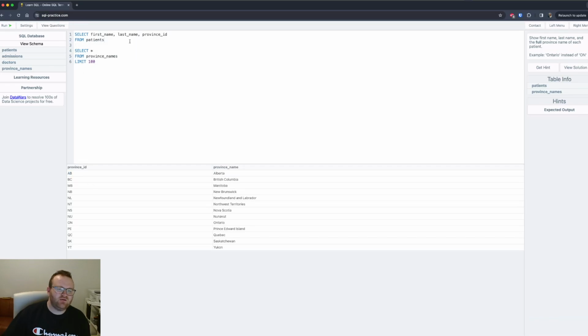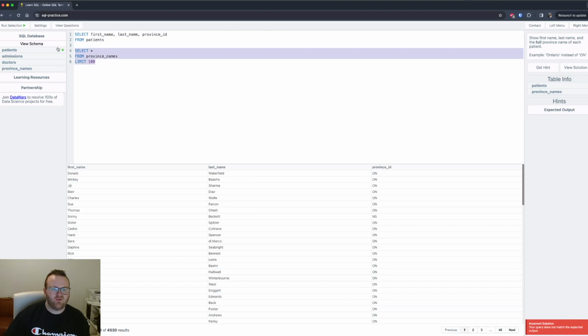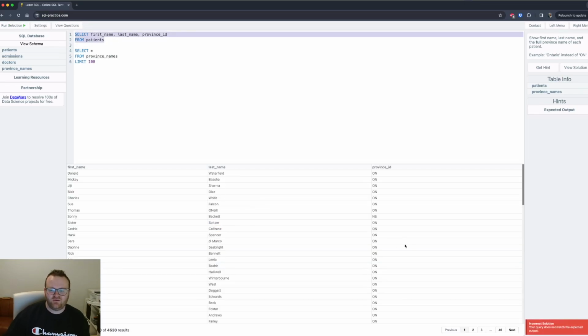You can see here that the province of Alberta is connected to the patient's table using this province ID. So ON on this table is right here, Ontario. What we would like to see instead of ON is the name of Ontario.